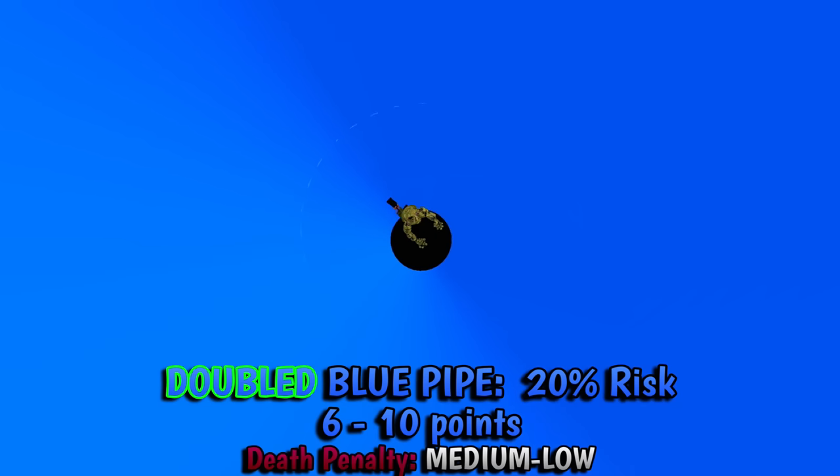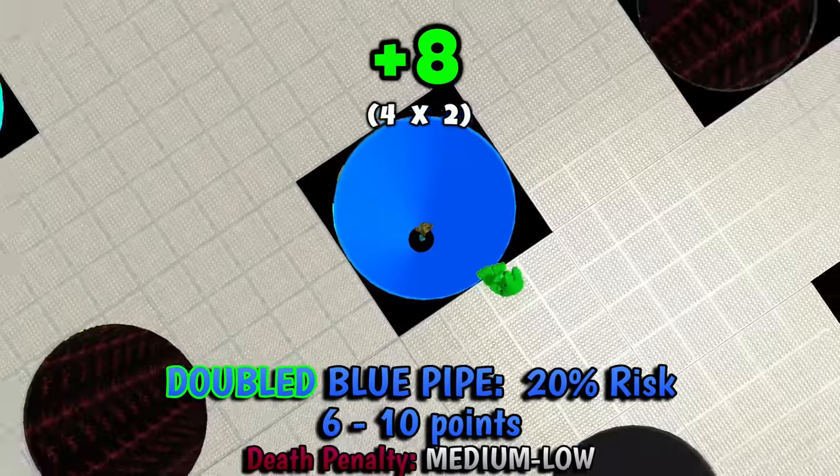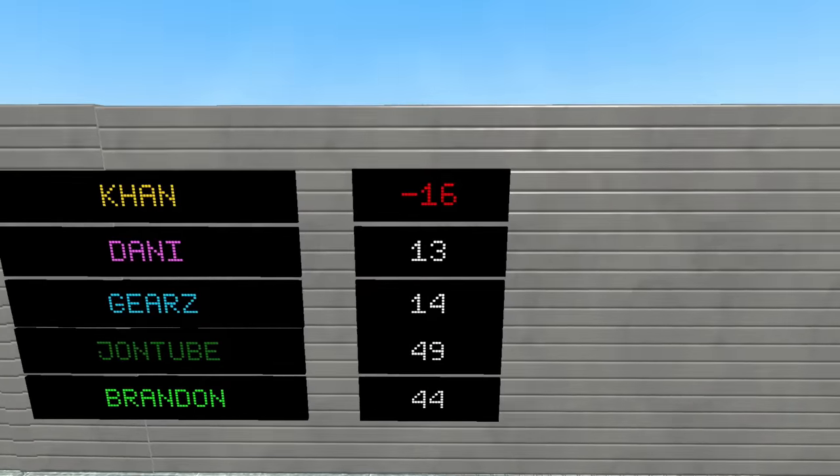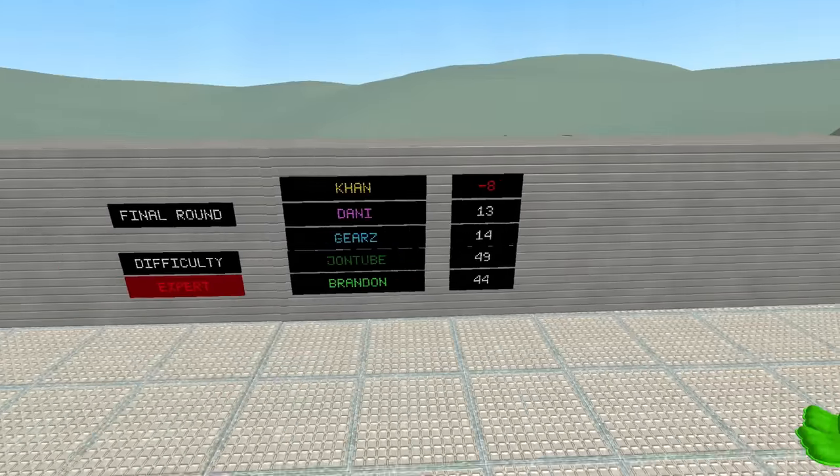Oh. It was a 4, so it's 8. That's still good. Oh, that's good. That's still really good. So that's awesome. His negative score is half. It's negative 8. Yeah. All right.